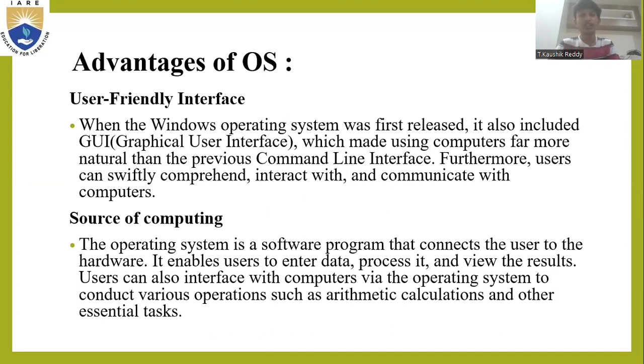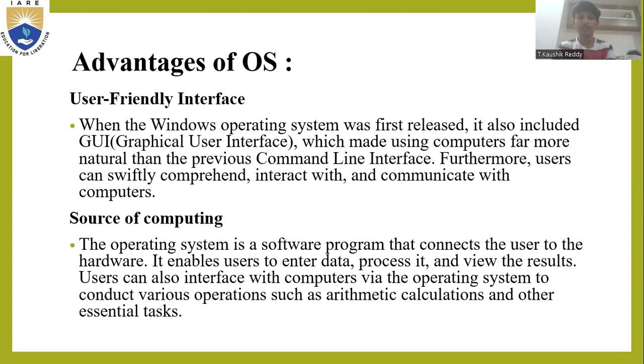Advantages of OS: a user-friendly interface and source of computing. Let's briefly explain the advantage of the user-friendly interface. When the Windows operating system was first released, it also included a GUI, that is graphical user interface, which made using computers far more natural than the previous command line interface. Furthermore, users can swiftly interact and communicate with the computers.